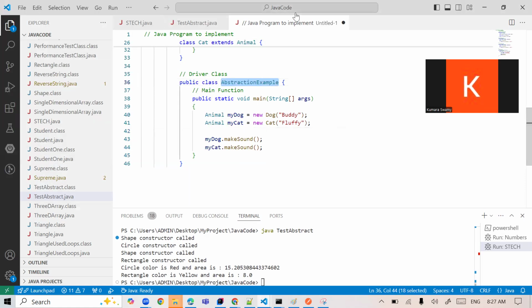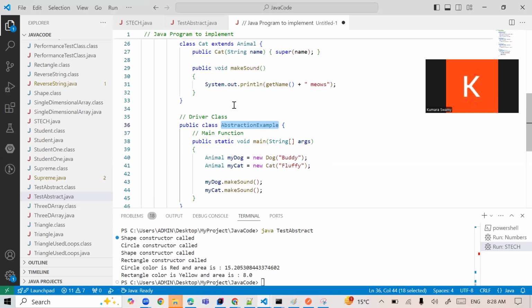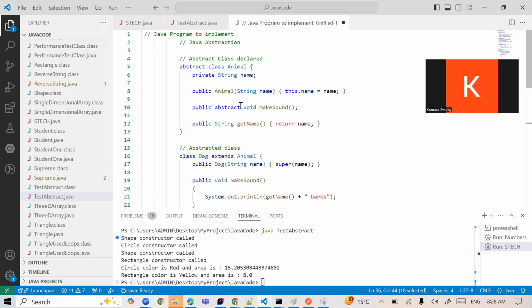We have to save using the main method class only. Why? Because when we save another class, it doesn't get all the remaining classes. If we save this Animal, which is an abstract class, we can't create an object for it, right?